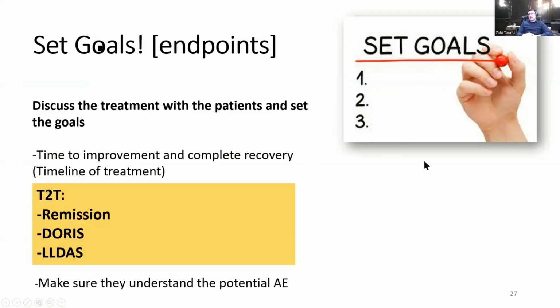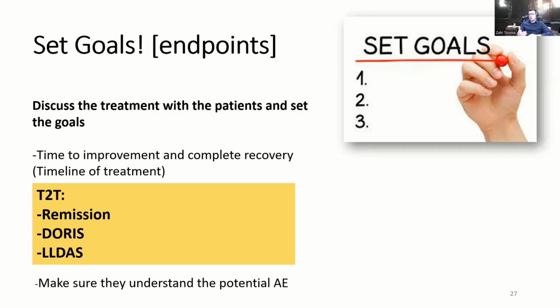Now let's sit back and think again about the goals. Whether you have a cohort study, observational clinical trial, or your clinical practice, real practice, I mean, it's always very important to share with the patient the goal and the time to achieve partial or complete recovery. And you know that this changes based on the organ involved, it's different for proteinuria compared to arthritis and skin rash. And we gotta always share with the patient not only the goals and the time, we have to talk about the potential adverse events from the medication.